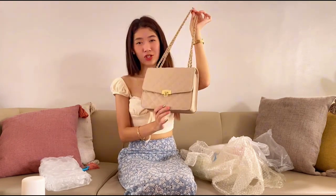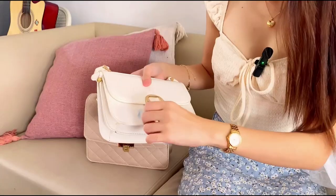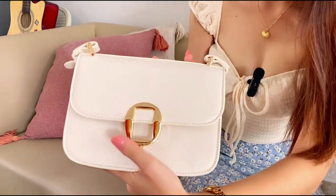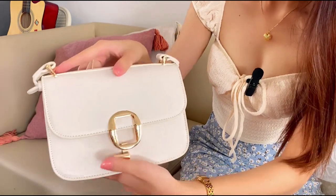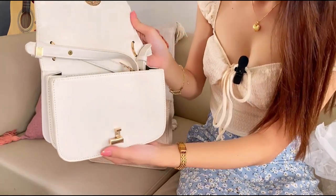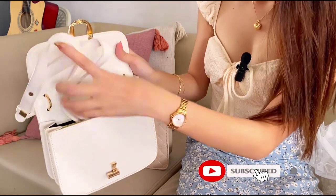I'm going to show you guys the other bag that I got. I think this one is smaller. It looks like this — it's in color white or beige. Let me open it. I think I placed this order about two weeks ago. Oh my god, this is so pretty too! The quality is super nice, it doesn't look cheap at all. If you want to close it, it's like that, and if you want to open it — oh my god, it's so pretty. This is the strap, it comes with a strap.